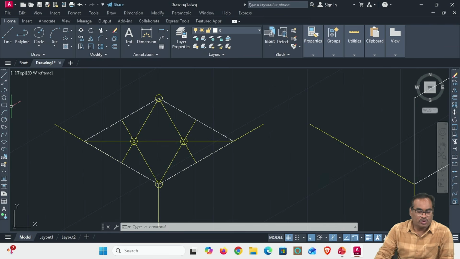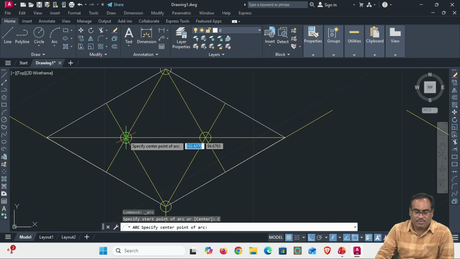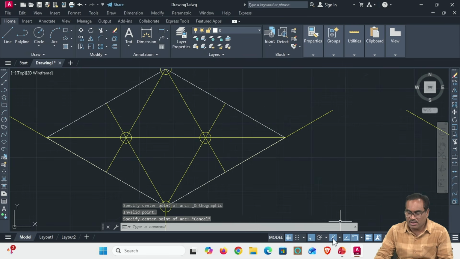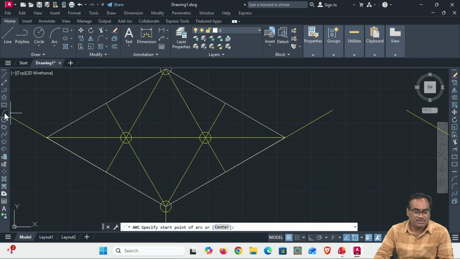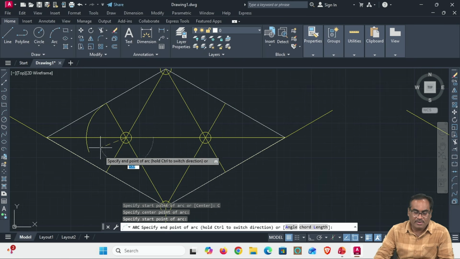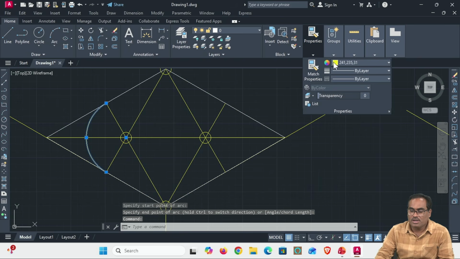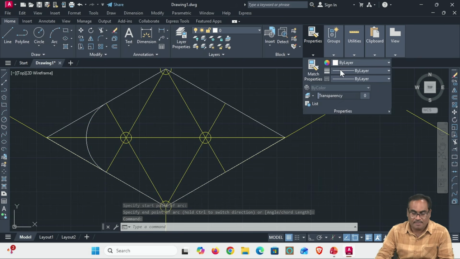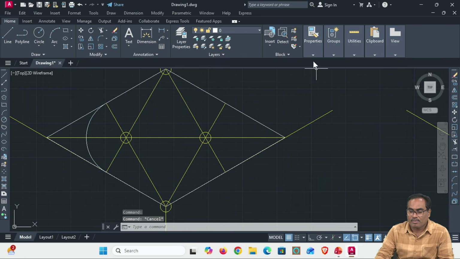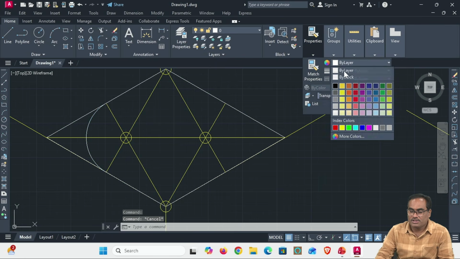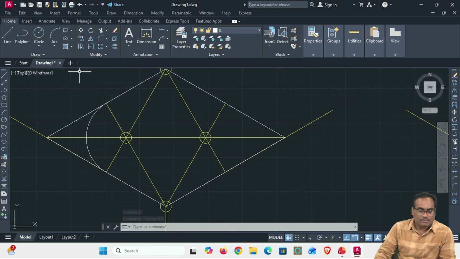Right, take the arc command, center. Better to turn off isometric and ortho so that you get the arcs nicely. Center from here. Anyway, this is in yellow, I'll change it to the other layer.